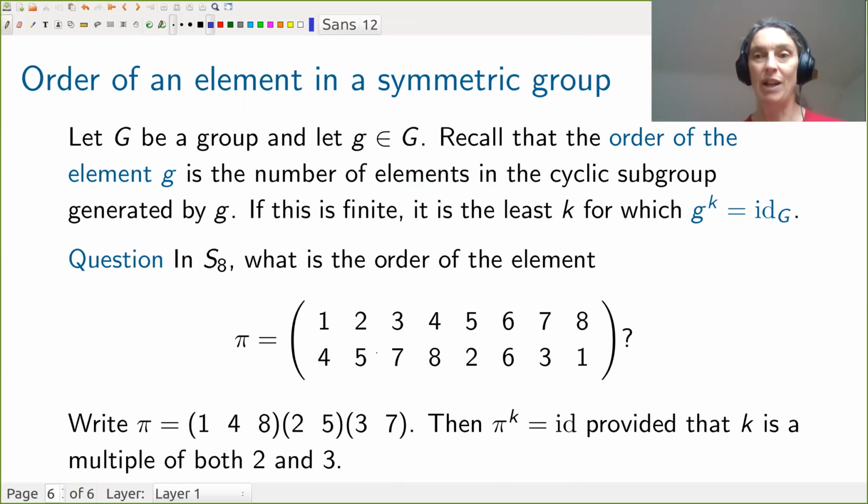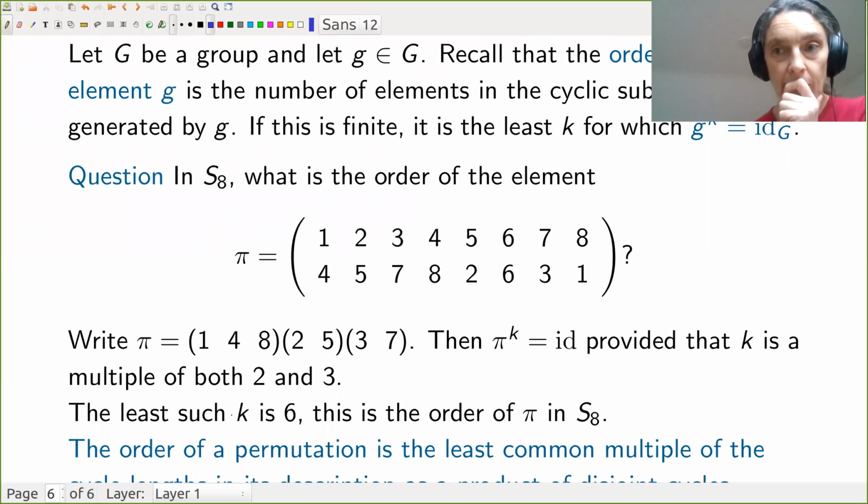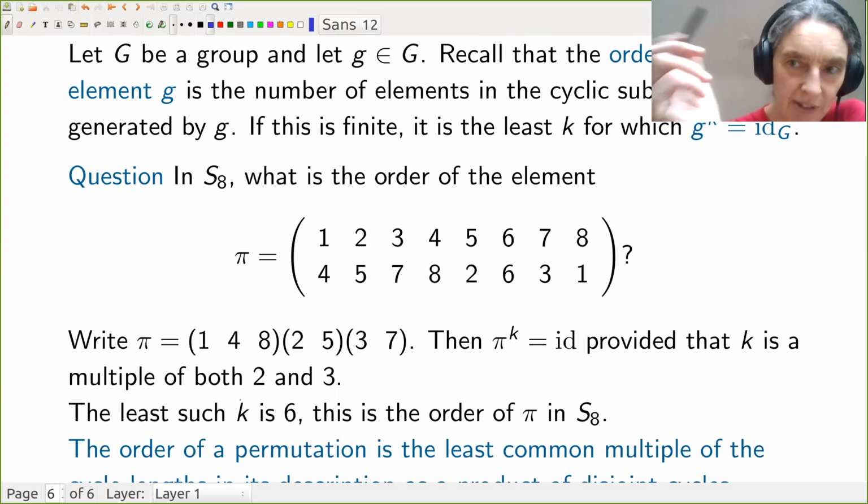That's the question. And if you're going to actually do this in a practical way by starting with 8 actual cards, it's probably going to take a while to keep doing this, and you won't really get any clues along the way as to how near you are to the end. But if you know about the disjoint cycle description of a permutation, then it's actually quite easy to answer this question. So first of all, to note, if you're given a permutation in its array type description, and you want to write down the disjoint cycle description, it's quite easy. It's quite easy, like everything, once you know how to do it, but it is fairly quick.